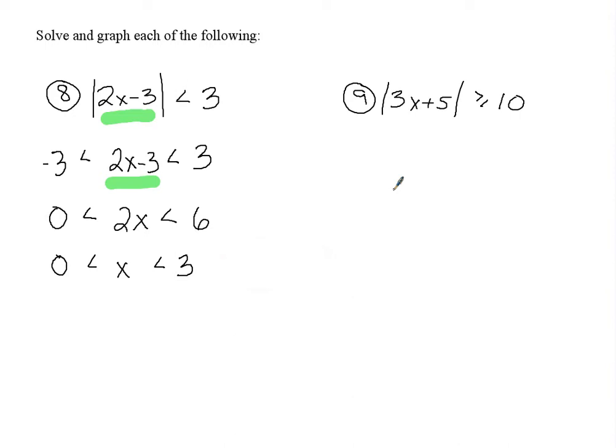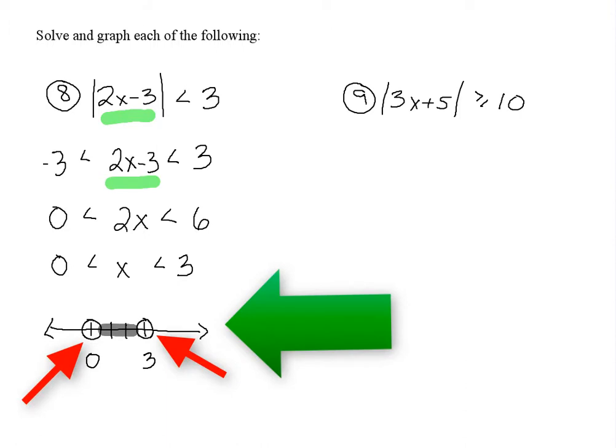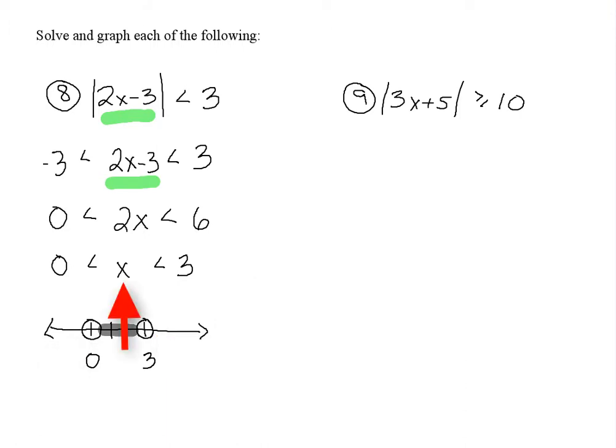Graphing this, we'll have to make sure we pay attention to the two numbers that are on the outside, as well as which type of circle or dot we would use and which way we would shade. This is what it would look like. We would have open dots at 0 and 3. Since x is in between, we would shade in between the values of 0 and 3. And that's what our picture would look like. Now, again, some technical pieces. Make sure that you have arrows on the end of your number line. Make sure the numbers 0 and 3 have open dots, and that we've shaded in between the numbers 0 and 3. That's all there is to this type of problem.